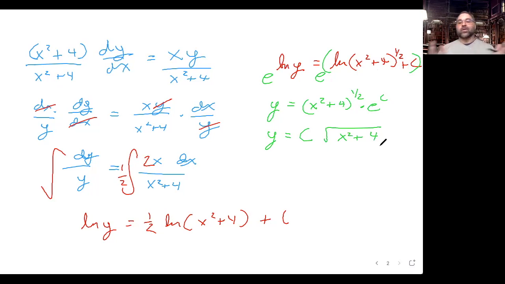So that's one where they solved it in terms of y. And I think the reason they've done that is because if you have the square root of x squared plus 4 in there, then you end up squaring both sides. I don't know why they went that direction with that one, and they don't on the other ones. It's not always abundantly clear to me why they do what they do. But that is an example of another one where we find our general solution to our differential equation. Okay.